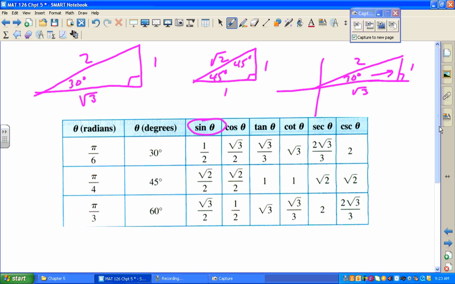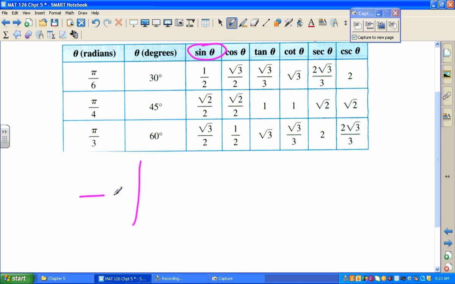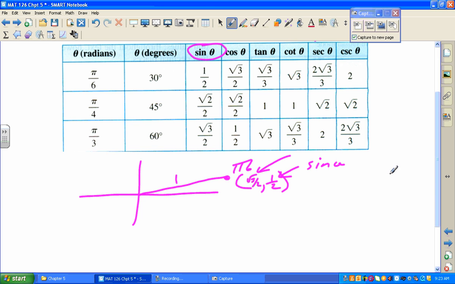We said on the unit circle, we can take these definitions, and we can go to someplace like pi over 6, and use the coordinates, because the hypotenuse is 1. We can say this is square root of 3 over 2. We can say this is 1/2. We can say the cosine is the x-coordinate, which is square root of 3 over 2. The sine is the y-coordinate, which we can say is 1/2. Tangent, cotangent, all those could be using x and y definitions. Okay? So there's a lot of ways of doing these problems.